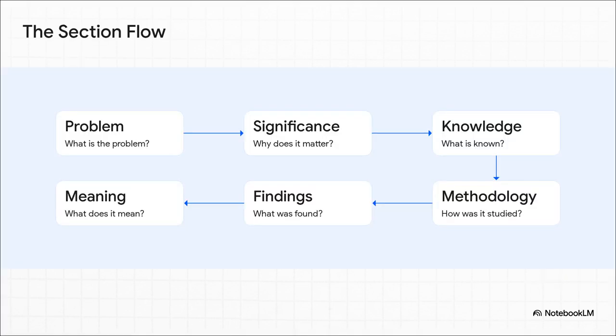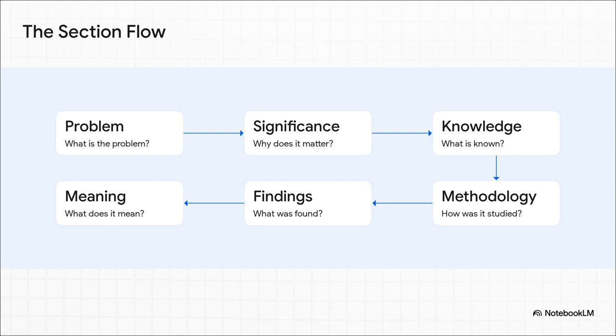And just look at how beautifully the golden flow strip translates those academic sections into a logical narrative using 6 sequential questions. 1. What is the problem? Well, that's your introduction. 2. Why does it matter? Still your introduction, setting the stage. 3. What is known? That's your thematic literature review.